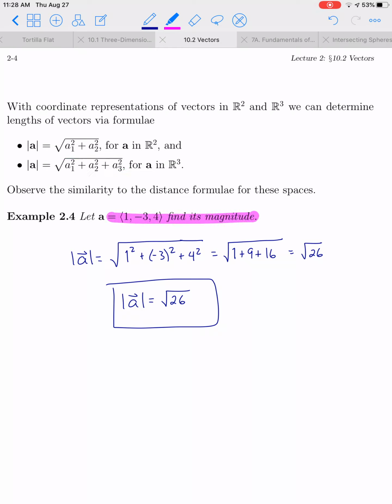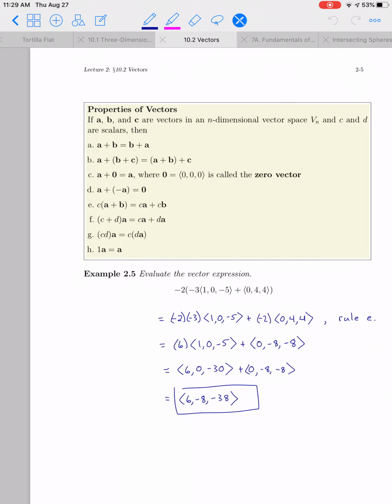So find the magnitude of A equals <1, -3, 4>. We see that that's a vector given the angular brackets and the fact that A is bold. And they're asking for the magnitude. The magnitude of a scalar is really just the absolute value, so somewhat trivial. So the magnitude of A is first component squared plus second component squared plus third component squared, square root of all of that. Adding these things up, we end up with square root of 26. So our magnitude of this vector is root 26. That's about all there is for finding the magnitude of a vector.